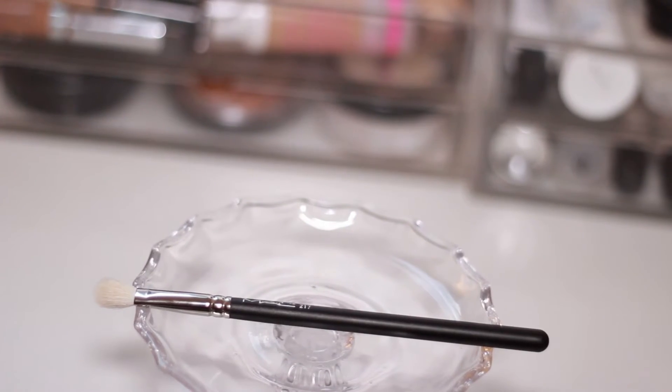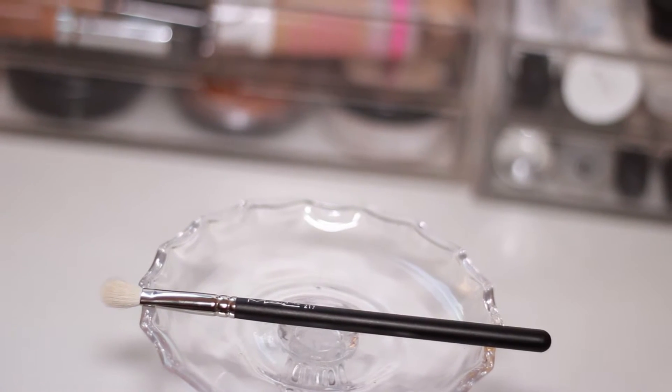The next product I've really been loving is the MAC 217 Blending Brush. I'd heard so much about it and every single person I know owns it, but I kept putting it off because it was £19. When I went through duty free a few weeks back it was about £15.80, which is much better. Honestly, I think that's the best £15 I've ever spent — it's so soft, so fluffy, has so much control, and is the best blending brush I've ever used. Now I totally understand the hype.